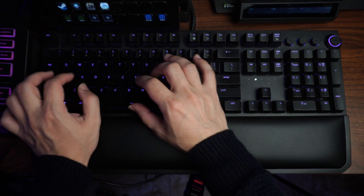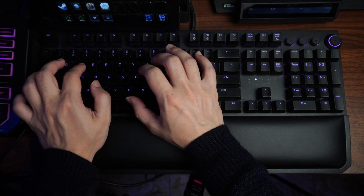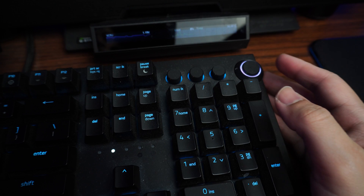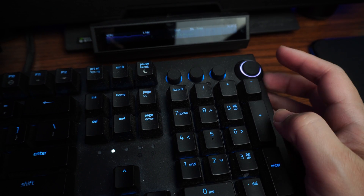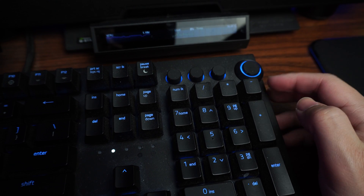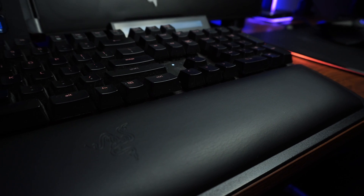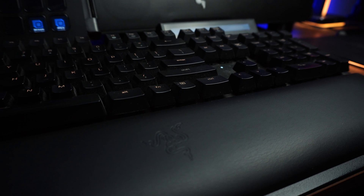Now this is when I might start to look like a Razer fanboy, but I do like a lot of their stuff. Starting with the keyboard, this is going to be my Razer BlackWidow Elite. It's been a fantastic mechanical keyboard — it's loud, it's got RGBs and playback controls that light up right around the corner along with an included wrist rest. I really love it, it's great, and I won't replace it anytime soon. Plus it's been great for gaming.